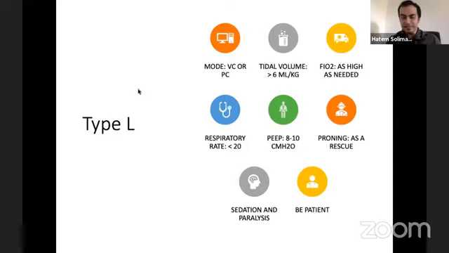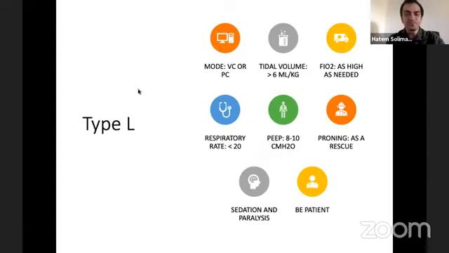Again, let's say we decided that our patient is the type L, which is commonly the type we see in our units, but we also see the other types as well. So for type L, you can use either volume control or pressure control mode of ventilation. There is no definite answer to the mode of ventilation. It depends on what you are familiar with. The mode of ventilation, as some people call it, is like the type of car. So whatever you're familiar with driving, whatever you are good at, do it, whether it's volume control or pressure control.